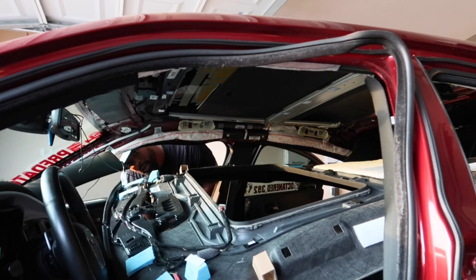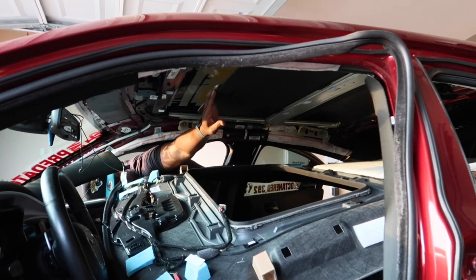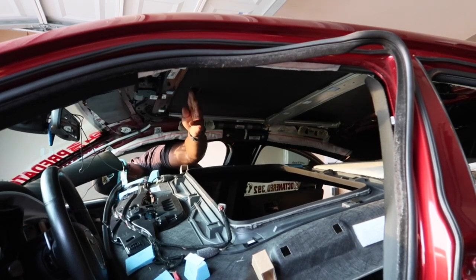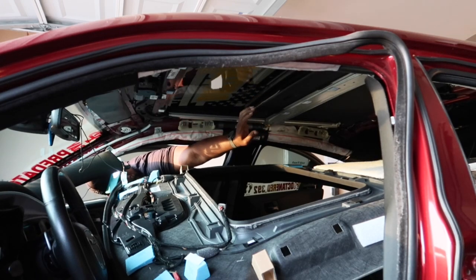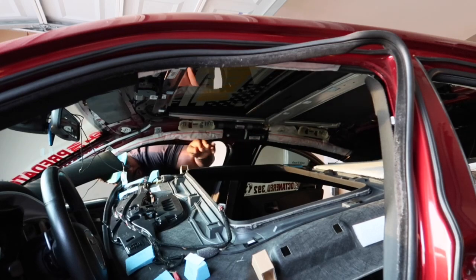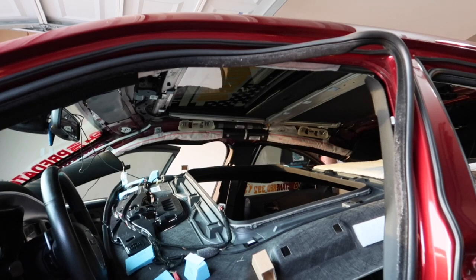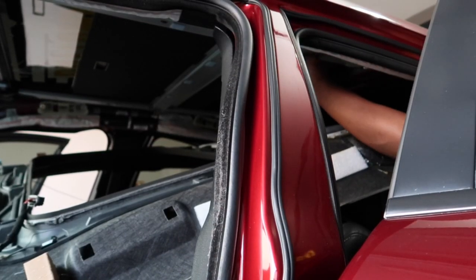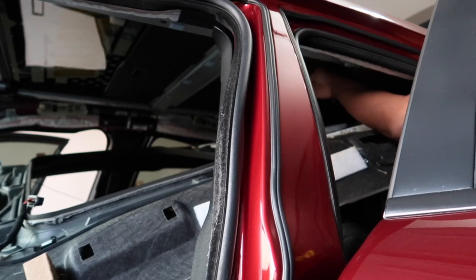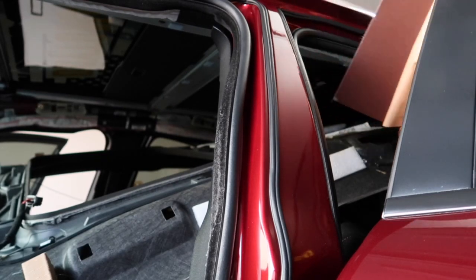All right, so that didn't go as planned at all. But we will see how that works out. We'll try the other side now. I'm gonna go in from this way to get the back part. So I got it pulled halfway.